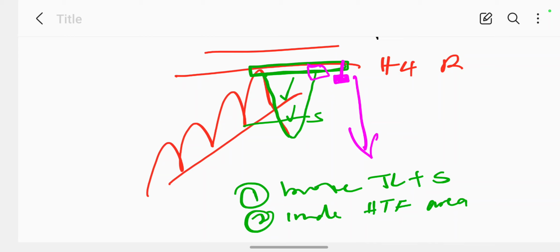It doesn't happen all the time, but even if it gives you a pin bar here, you can sell that because you know that you are inside a higher time frame. You can sell it and exit at the trend line, because remember the trend line is not yet broken. We are not going to predict that it will be broken, so we exit at the trend line. If it gets broken, then that's when we'll continue searching for new selling opportunities. But until it gets broken, we are going to exit at it. All right, that's how you take trades.